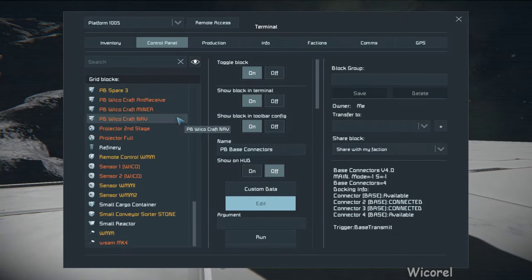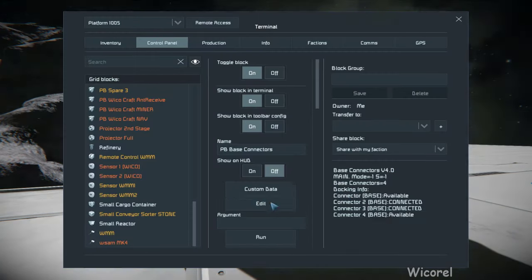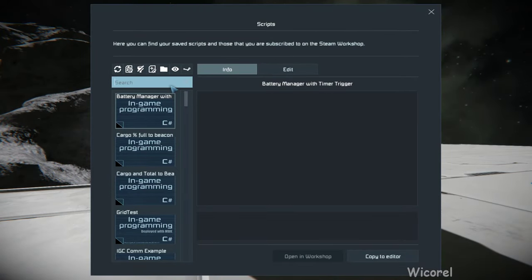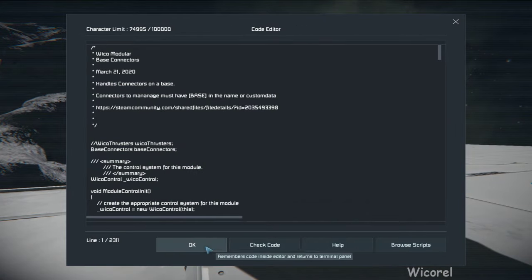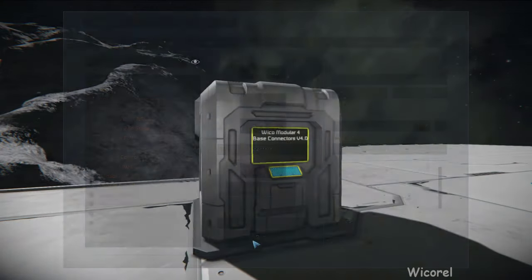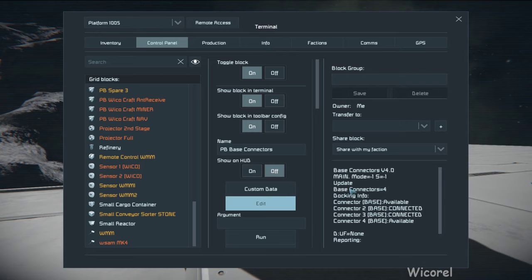And so let's get that updated. Edit, scripts. There's the workshop version, copy to editor. Now it's got the link. So that's the current one. And see, it's showing the connectors with base, either in the name or the custom data. And I've got two things connected and two connectors available, total of four connectors.